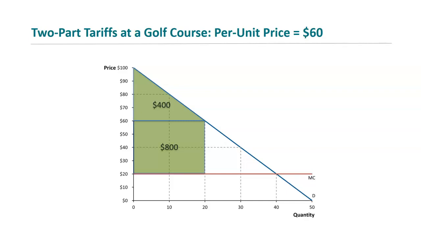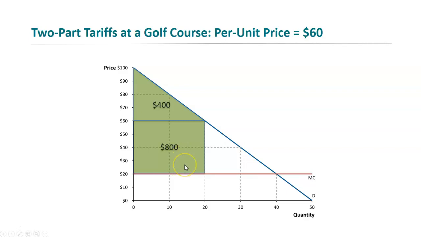This means that this consumer who's paying $60 to play 20 rounds of golf is leaving after those 20 rounds of golf $400 happier than she would have been if she had not played today, if she had not played 20 rounds of golf. Hopefully not all in one day. Probably not all in one day. 20 rounds.